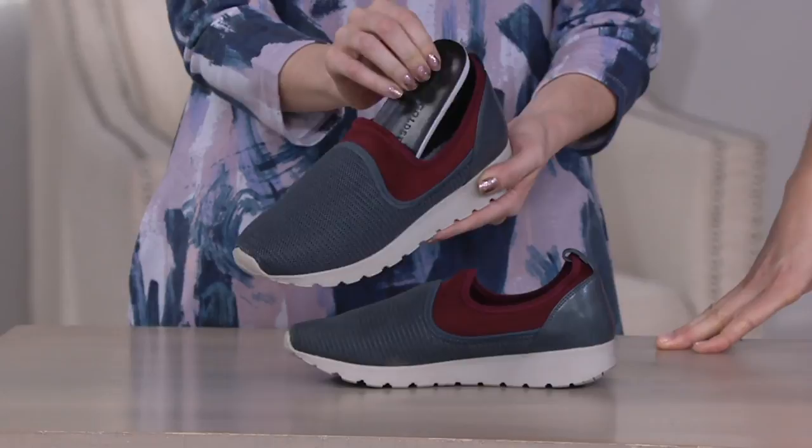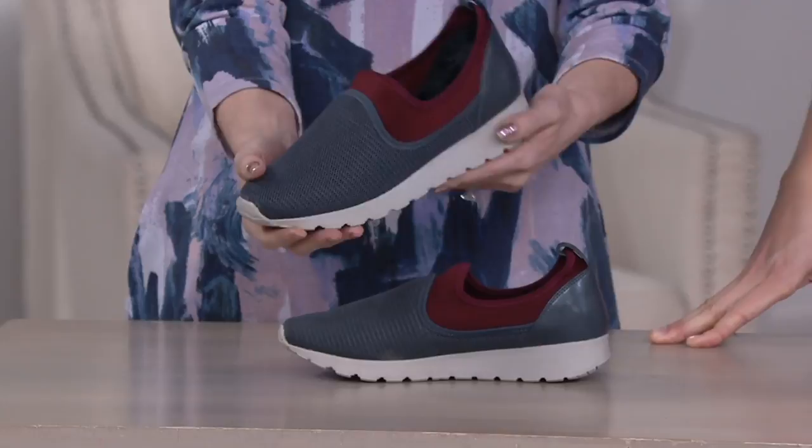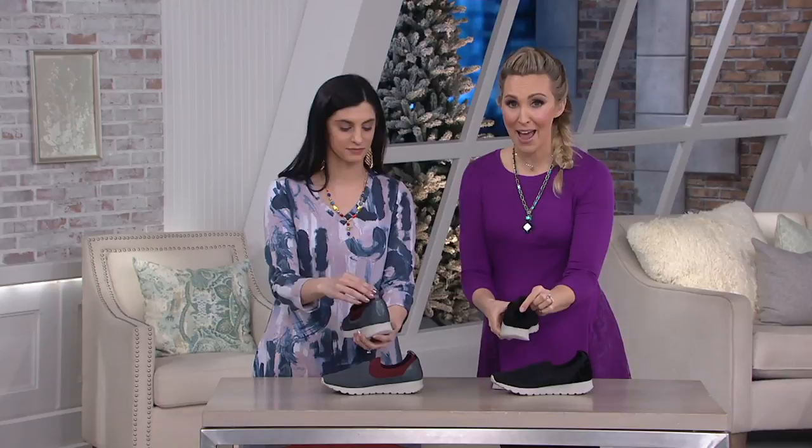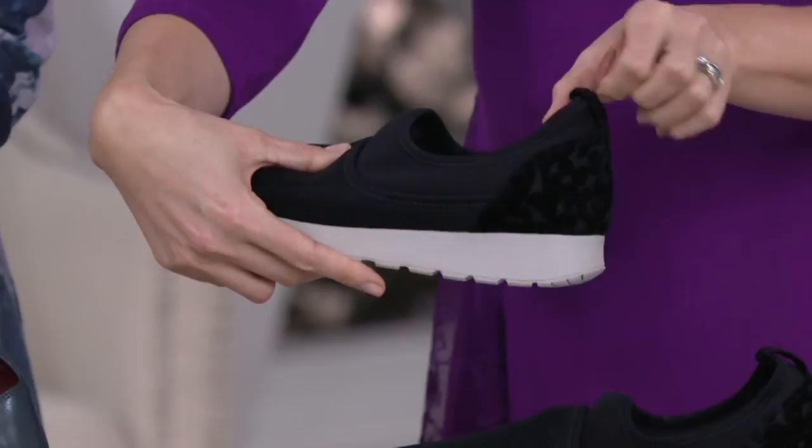These are so amazing. So that is going to be the gray. Love that you can pull out this port wine burgundy color — isn't that pretty? These shoes are so light and comfy, and they're not coming back, no reorder. And here's the black. Look at the back — you have a floral design in velvet. It's hard to see on camera, but it is like that burnout effect. It is just stunning.